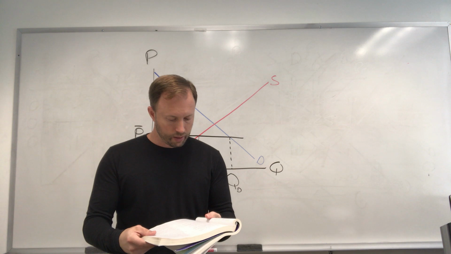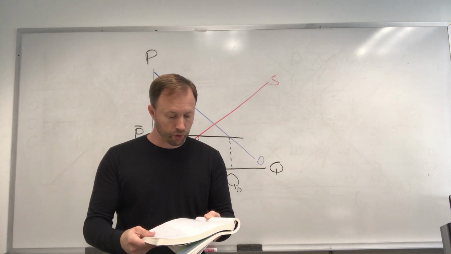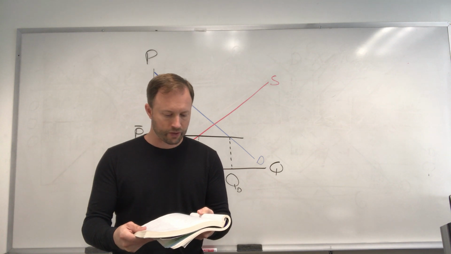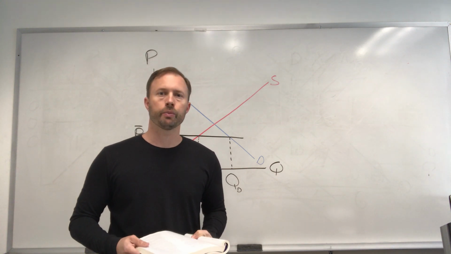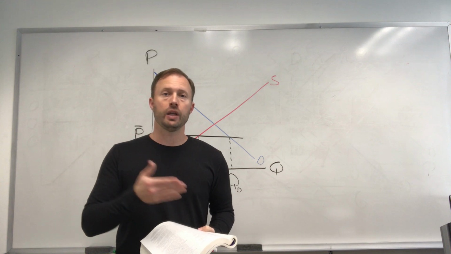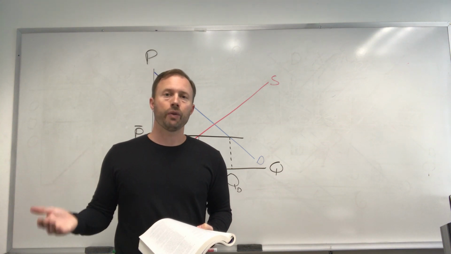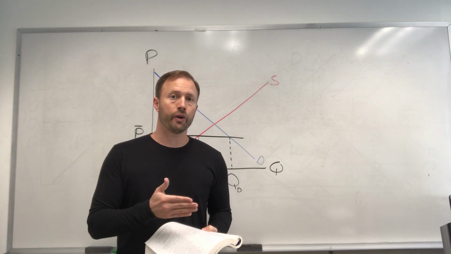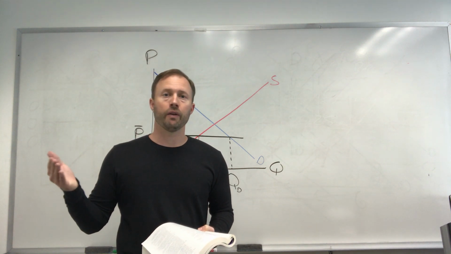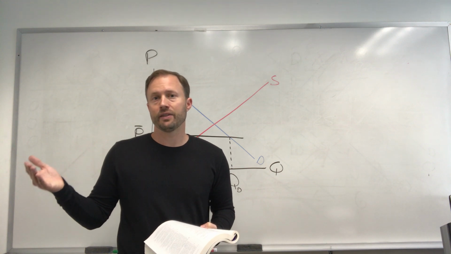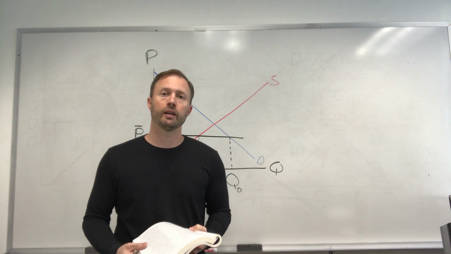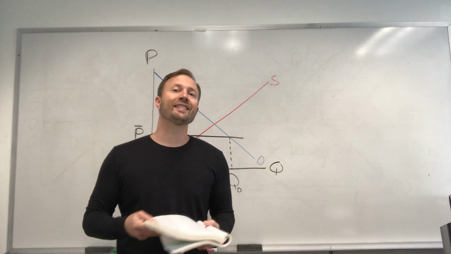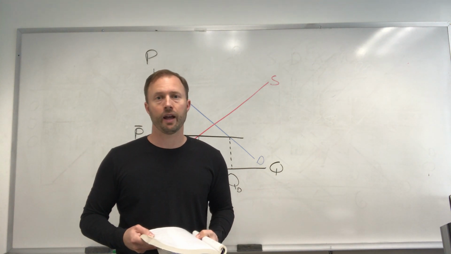Part B, who's more likely to be waiting in line? Lawyers who charge $800 per hour, or fast food employees who earn $8 per hour? Well, your wage is an opportunity cost. Every hour that lawyer is spending in line is $800 that he's not earning, whereas every hour that a fast food employee stands in line is $8 that he is not earning. The lawyer has the higher opportunity cost and therefore is less likely to spend much time in line. Okay?